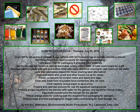Also, you can make desk sets from some of the recyclable food containers and jars and tin cans and decorate. I saw tin cans decorated with yarn wrapped around the can in a circle and just wrapped and wrapped and wrapped around, and that looked very nice. So you could make desk sets out of that, and the tuna cans make nice little containers for paper clips and rubber bands, and also the taller cans for pens and pencils, and coffee cans for rulers and scissors.